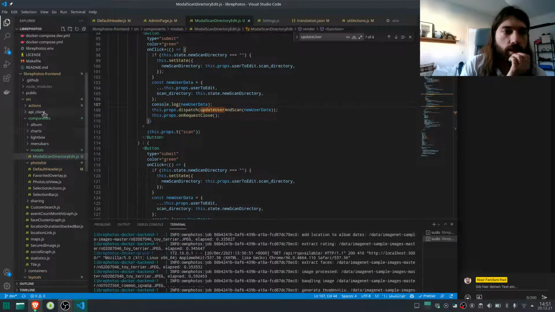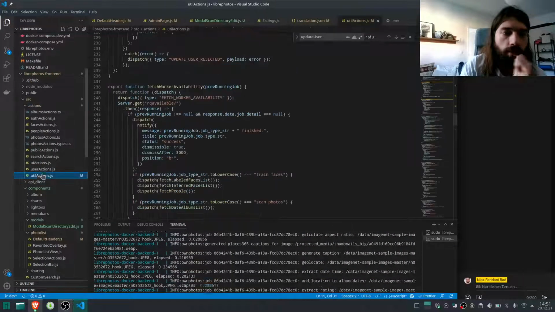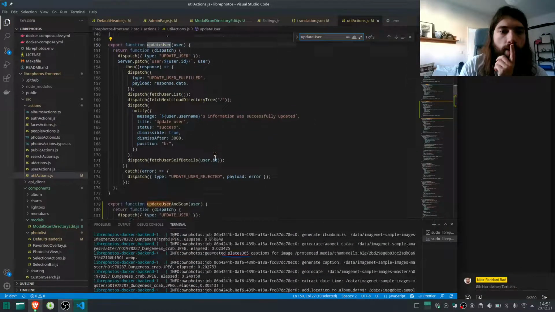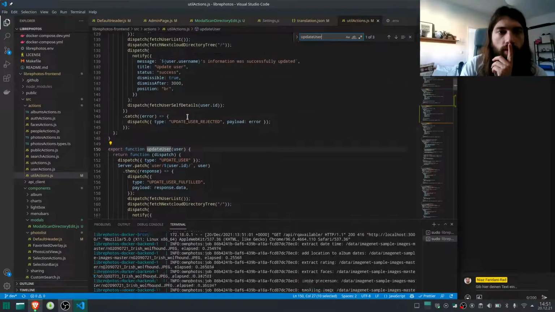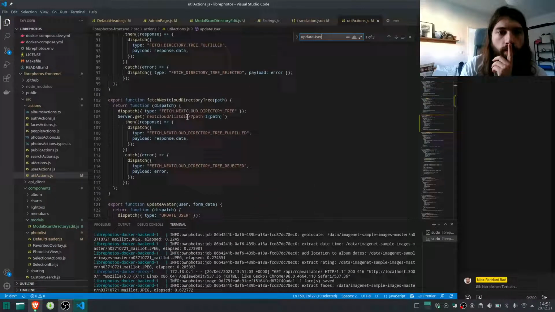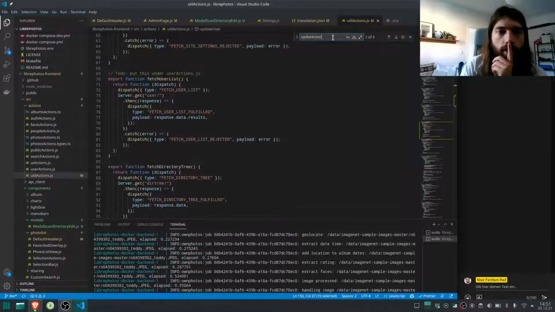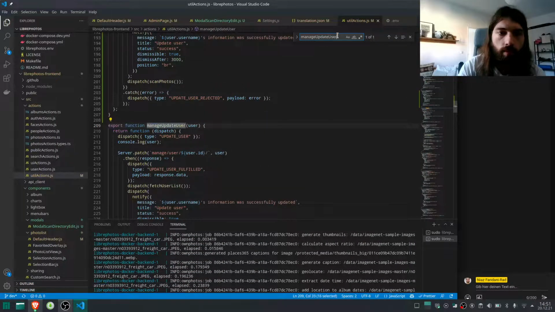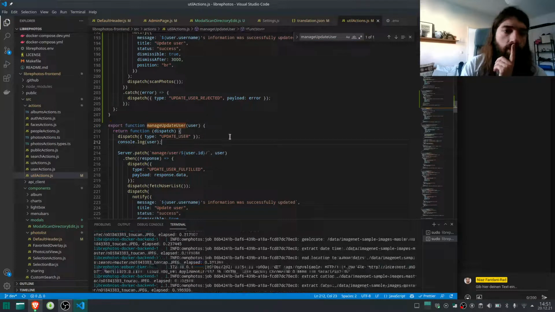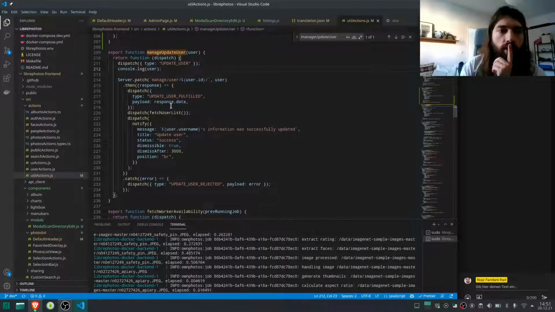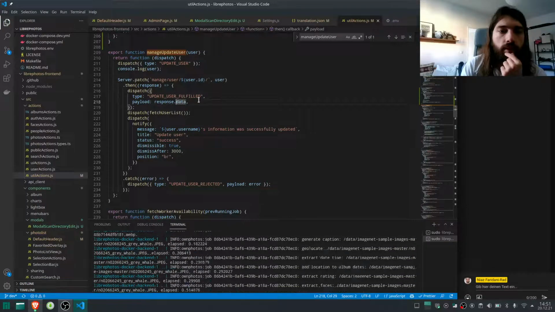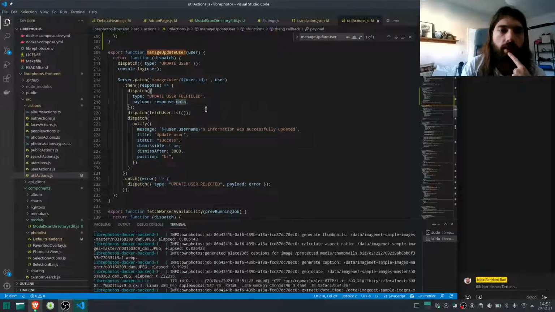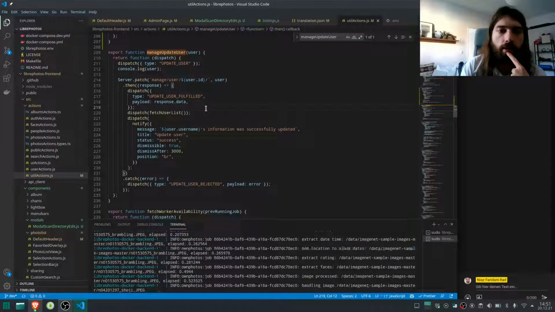So what's the difference between those? Update user does all this stuff. Manage update user does what? Also does this. And it theoretically should then update the Redux store, and the Redux store should propagate. But it somehow doesn't do that, and I don't know why.